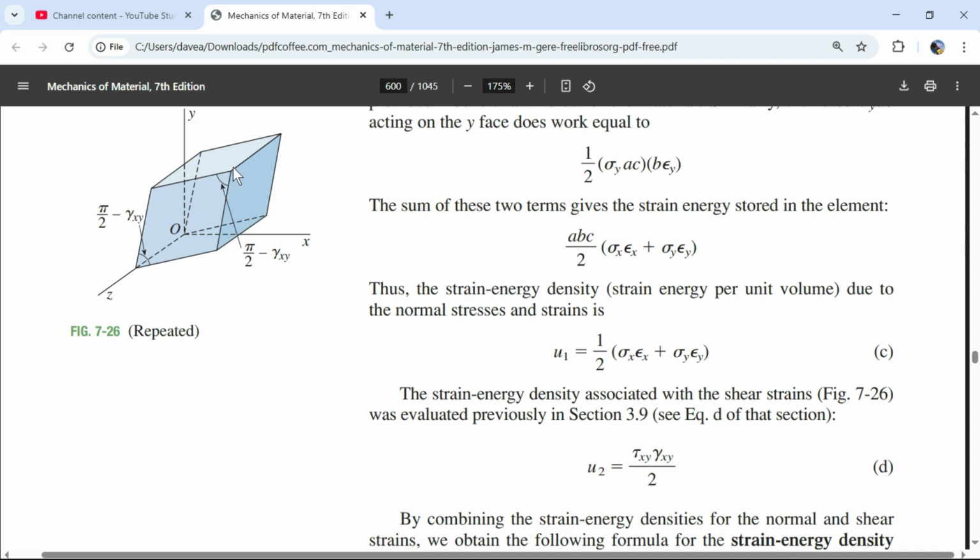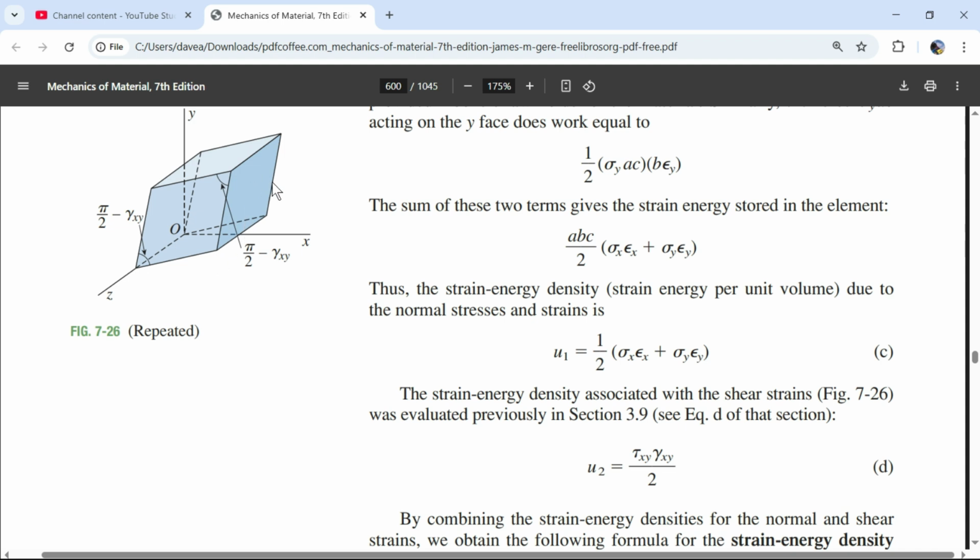And then again, 0 force, 0 change in angle. So I'm going to take that force, which is the shear stress over this surface, and then I'm going to go up this height. See how we have B, this is the C direction, this is the B direction, so this area is BC. But then this height that we move up is a function of this length A times this distance. So we're going to have ABC, because we have this force. It's fascinating that even though we just did this for stress, I can intuit how you would do this for strain. We're going to have a force that moves this face up. 0 force means it moved up 0 distance.